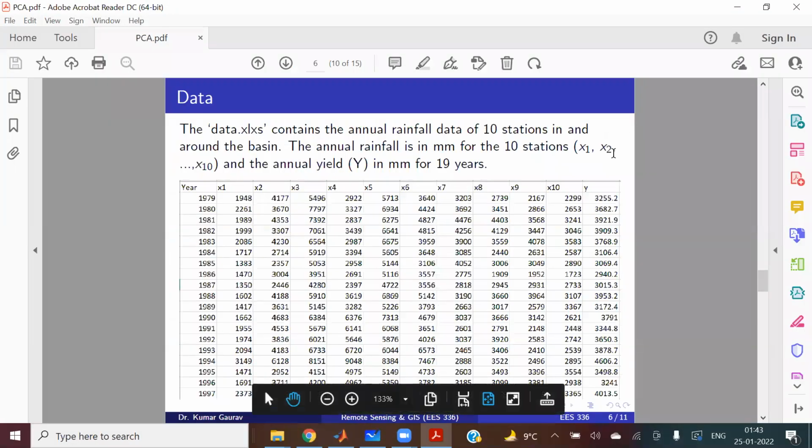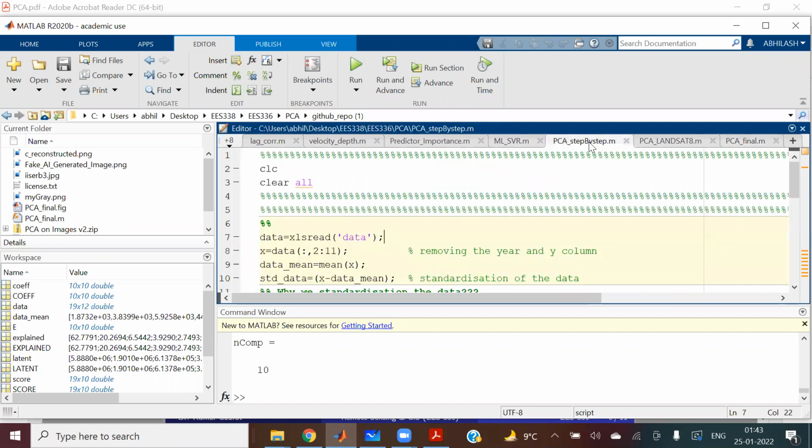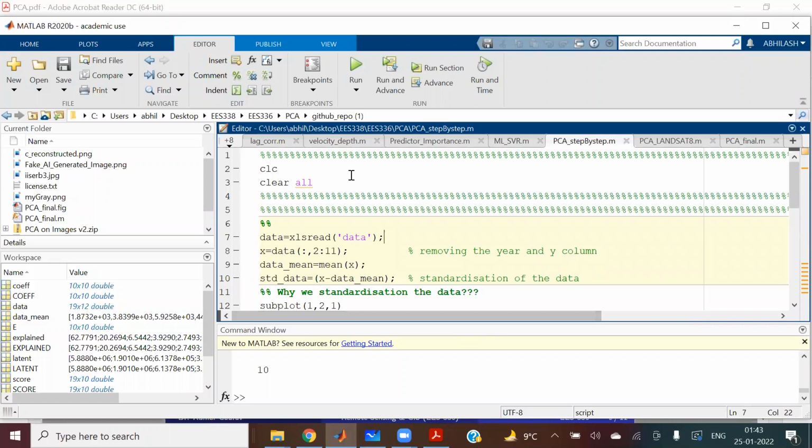Let me open my Matlab. If you see, I have already written the code. Let me go to that folder, PCA step by step.